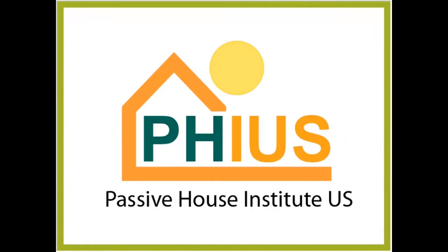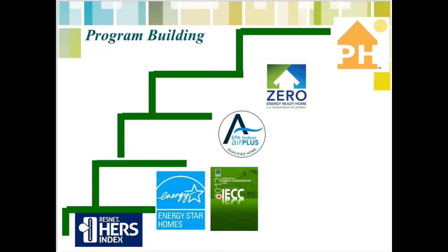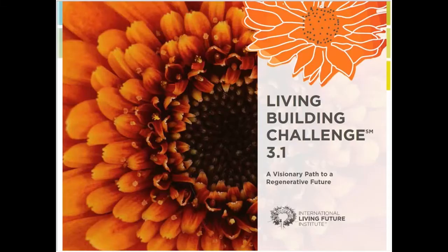All right, so moving on to Passive House. Same concept here. You can really see how a lot of these programs just build off of each other. So the U.S. version of Passive House builds on the HERS Index, ENERGY STAR, IECC 2012, Indoor Air Plus, Zero Energy, and then you start to apply the other Passive House energy efficiency principles, which we'll get into during our other sessions. But it's really hitched itself to these programs as its baseline. Now, if you're following the international version of Passive House, you would find it down here because it doesn't require any of these things.